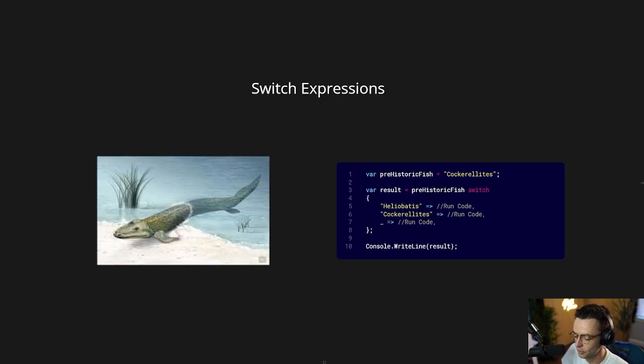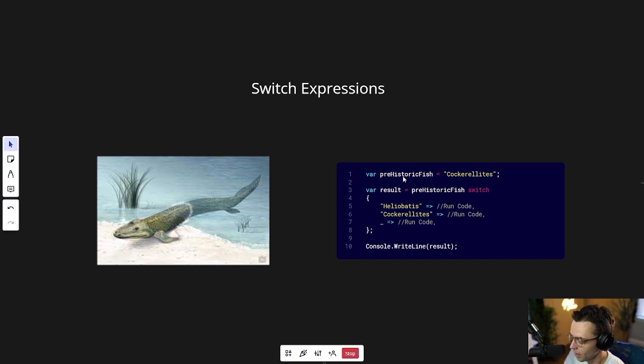Our prehistoric switch statement has hopped up on land and evolved into a beautiful modern switch expression. And just by looking at this chunk of code, you can see how much more concise and useful modern switch statements can be. And they function exactly the same, but without any of the annoying keywords. All that's going to happen is we're going to pass in our variable before the switch statement instead of after. And now we get to actually return something. We get to store our value into a result. So no more break statement.